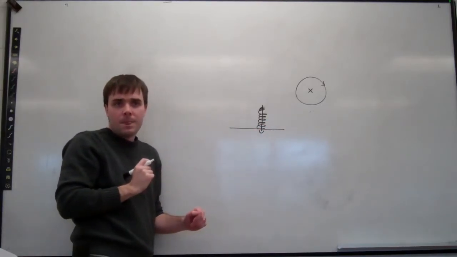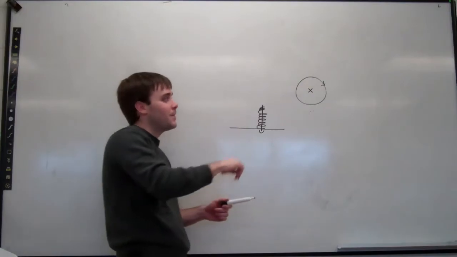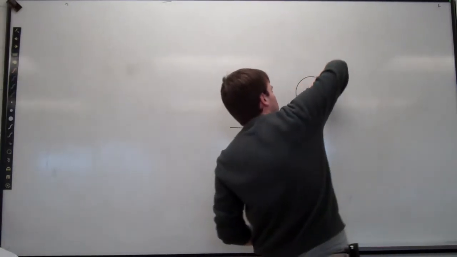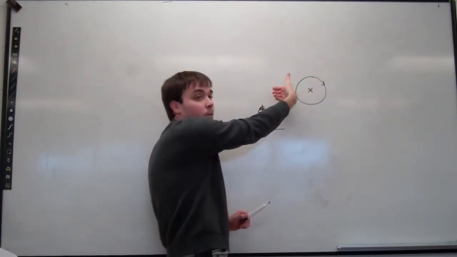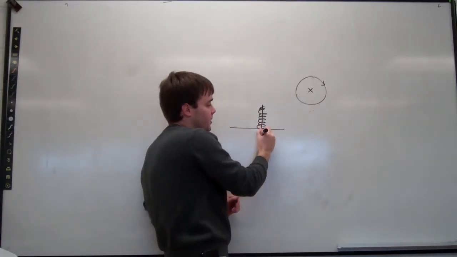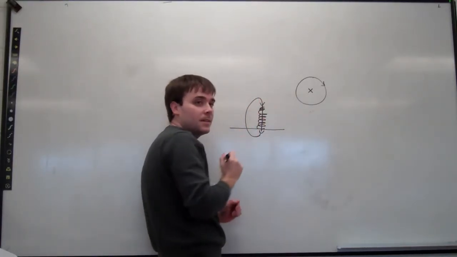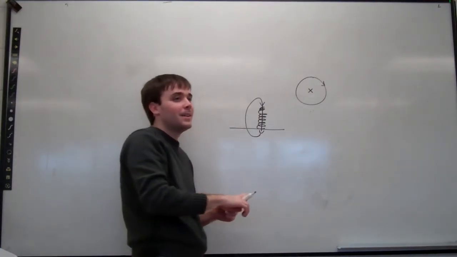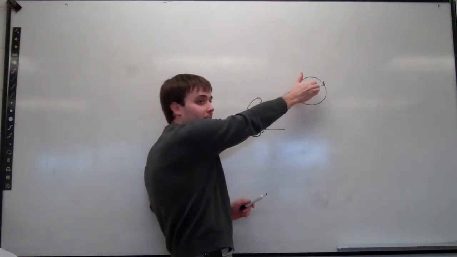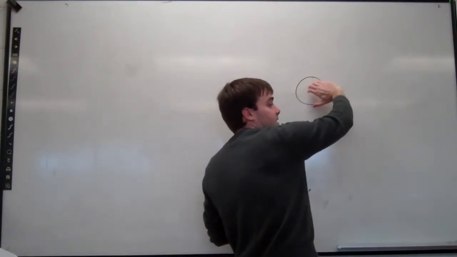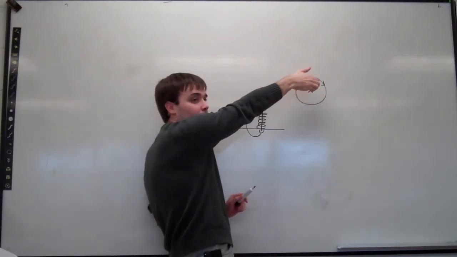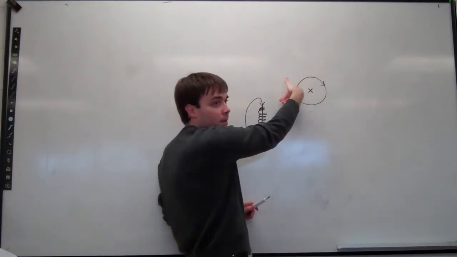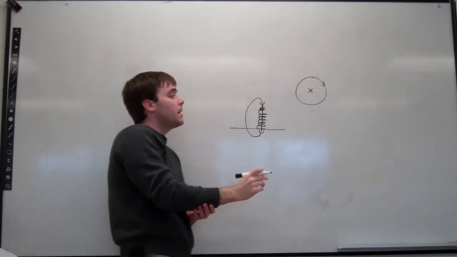Does that make sense to everybody? Okay. So you understand that the magnetic field is going to be putting down on the inside of the wire everywhere? No matter which way you put your hand here, it's putting in. Yes. And it's going to be putting out on the outside. Correct. So the magnetic field is going to be going around like that. Does that make sense? You get it, Kyle? No. Okay. So going into the board there, and everywhere on the inside, no matter what way I put my hand, it's always pointing down in the middle. On the outside, it's pointing up everywhere. Does that make sense? Okay.